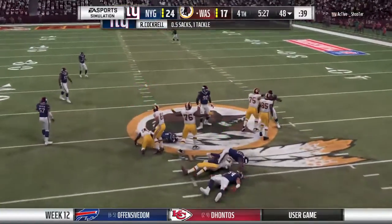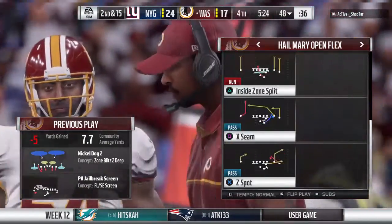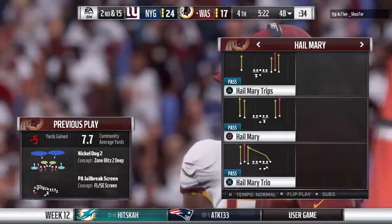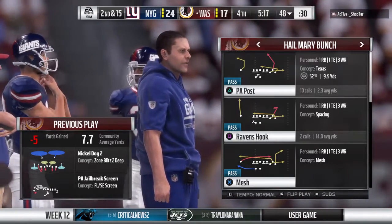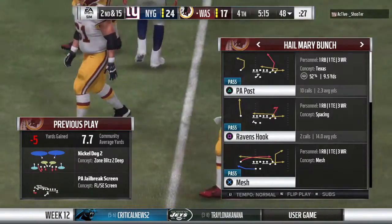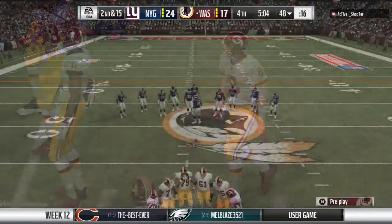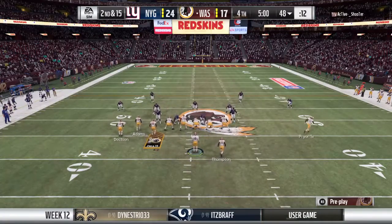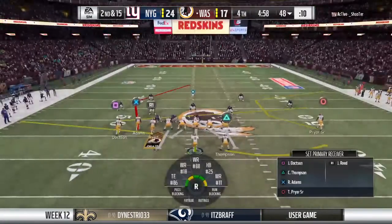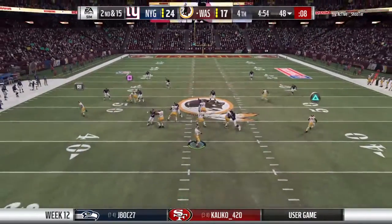Cousins under pressure, and he will go down. Sacked back at the 46. Chalk that up as their first sack in this game, and they tallied 4 a week ago. And probably not as much exultation in that sack as what took us so long. Because when you get 4 the previous week, you're counting on continuing that momentum. They didn't get that done in the first half of the game. Let's see now if they start to bring even more exotic pressure towards the quarterback.